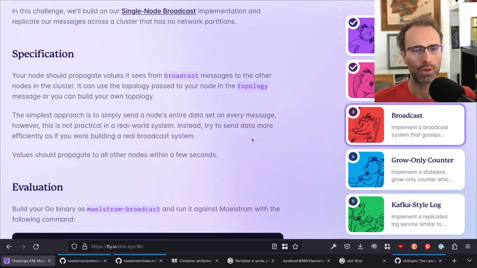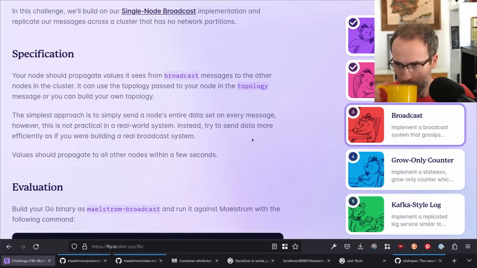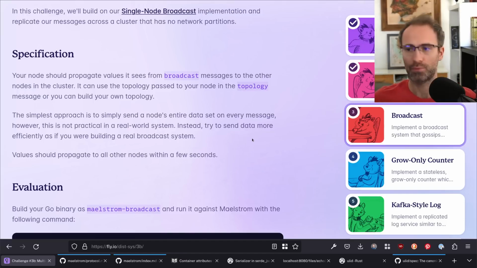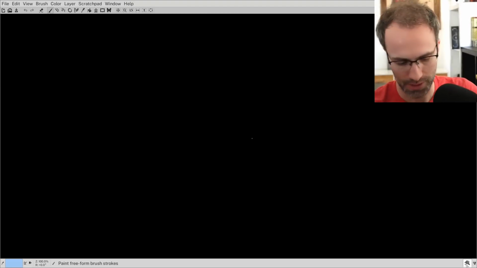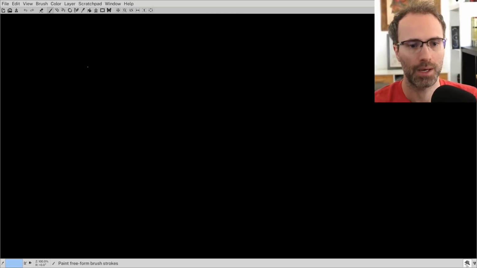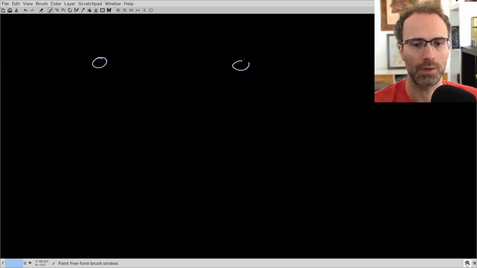Okay, so the idea here is that every node in the system should know about every broadcast message. And so what we're going to do is gossip them around. If you're not familiar with gossip protocols, the basic premise of what we're setting up today is, let's say we have 3 nodes.